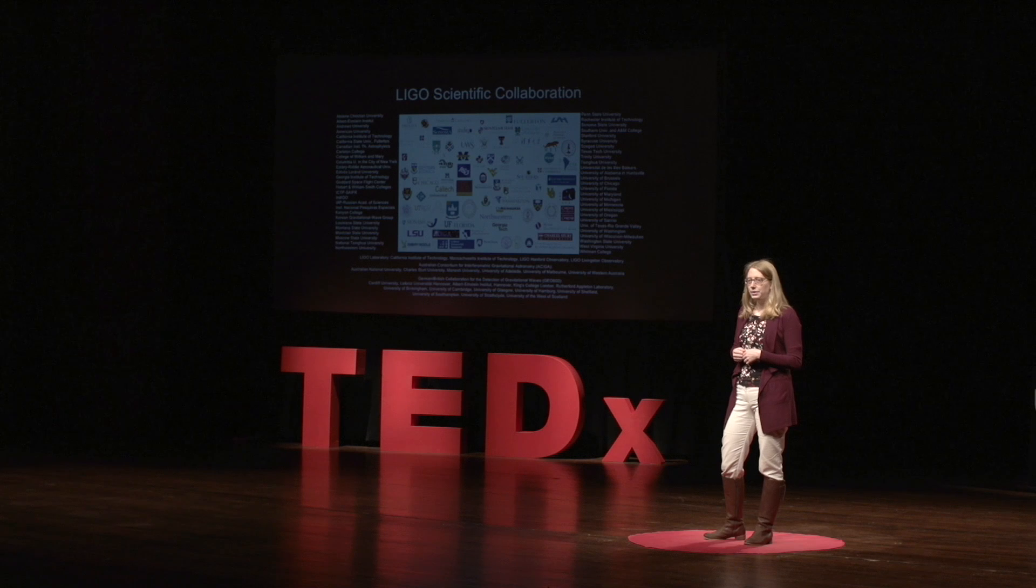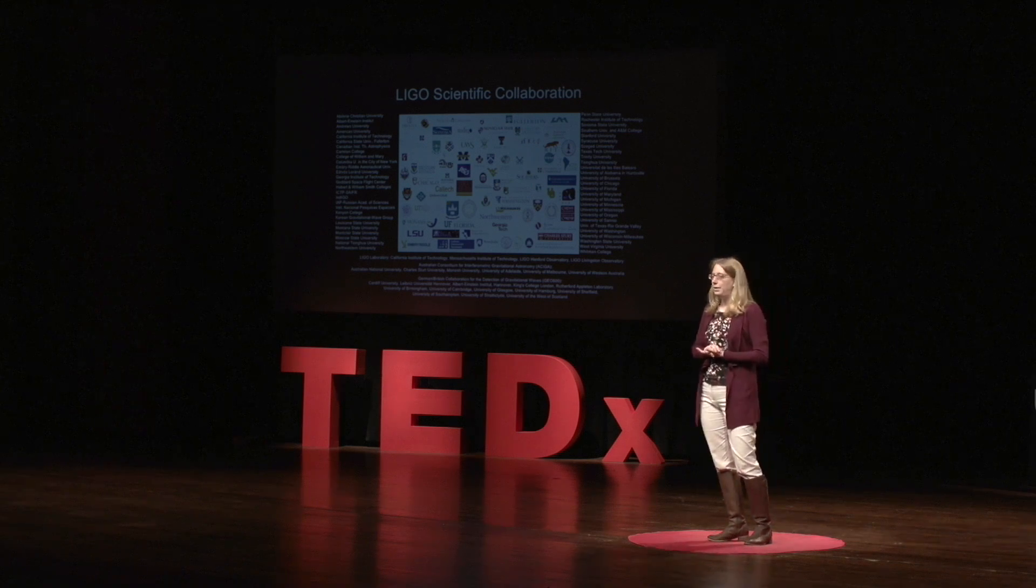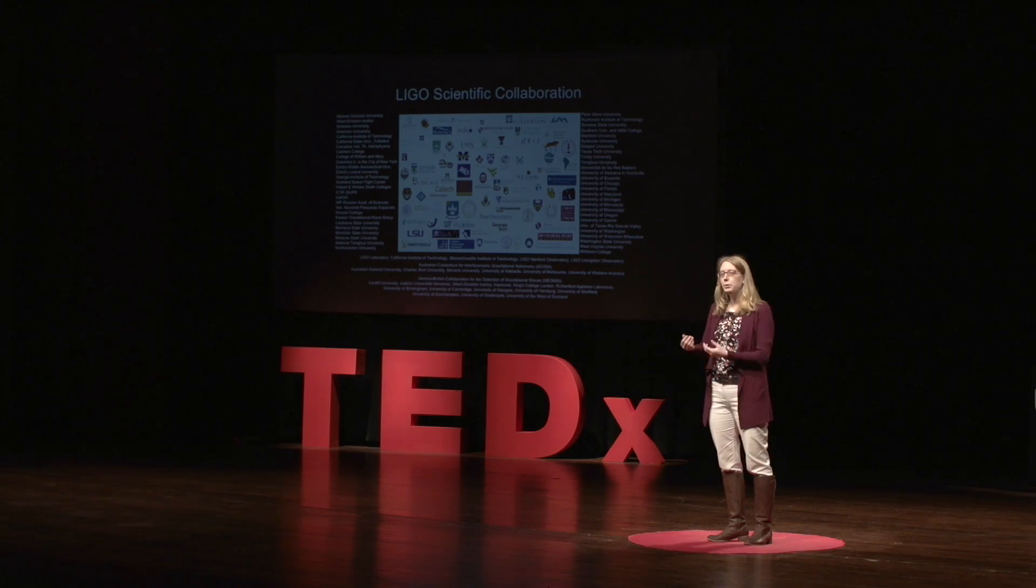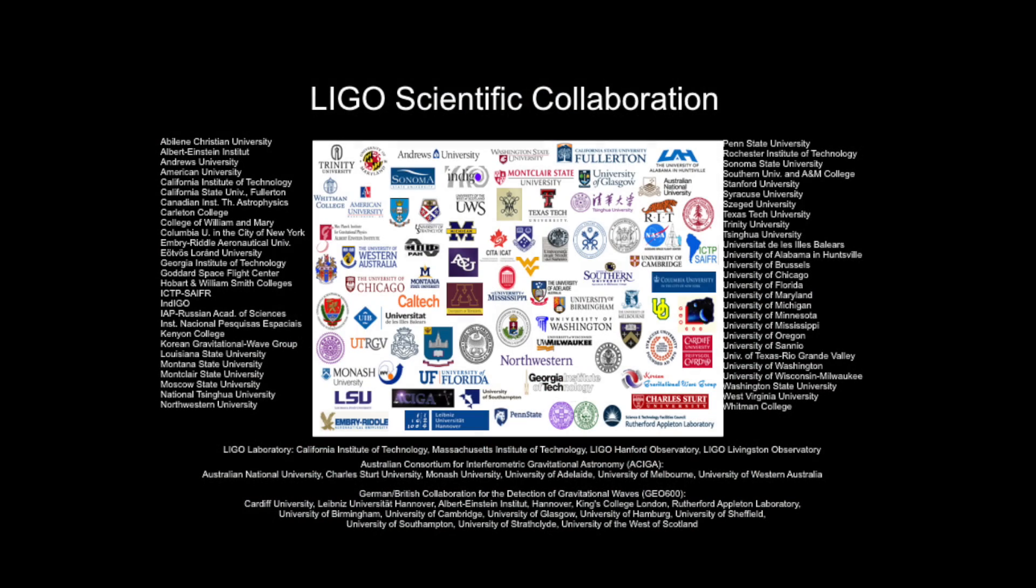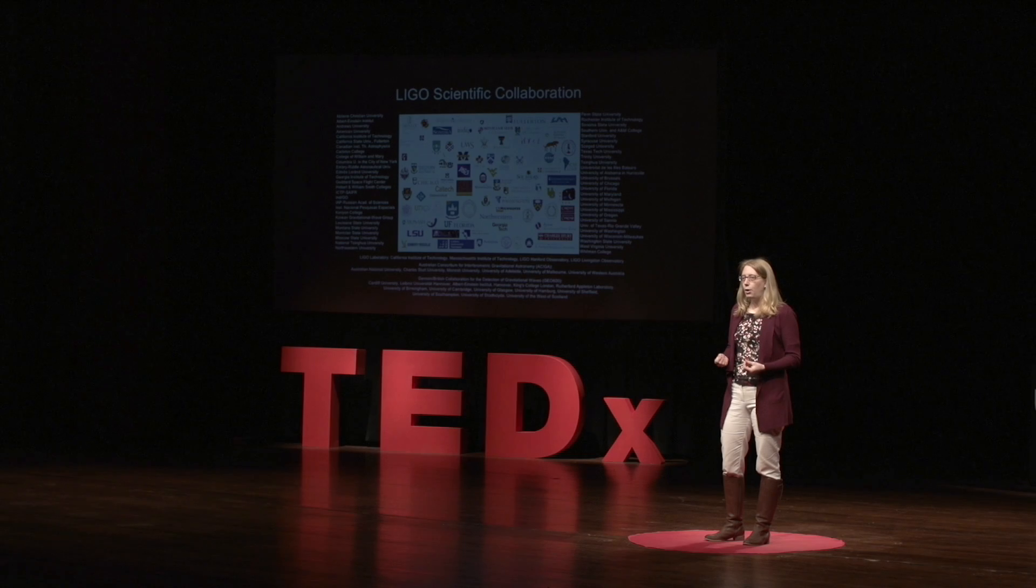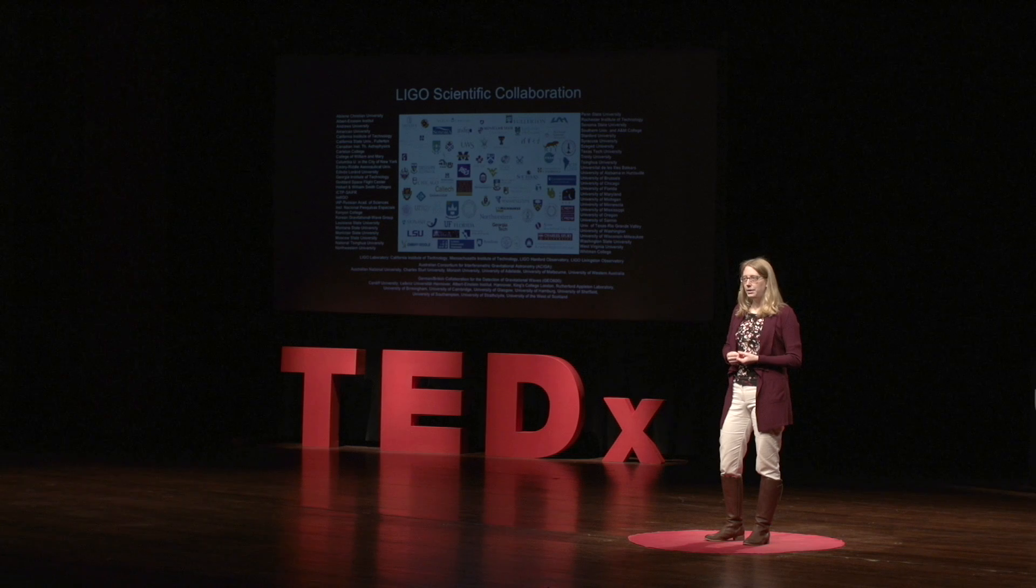Now, this story is just one example of the hundreds that are out there, of other experimentalists like me who came to work on this project. The LIGO Scientific Collaboration is a collaboration of over 1,000 scientists from over 70 different institutions around the world, ranging from small liberal arts colleges to mid-sized universities like Ole Miss to renowned institutions. And the need for all of these scientists working together to make this discovery is because the discovery itself was an extremely challenging thing to accomplish.